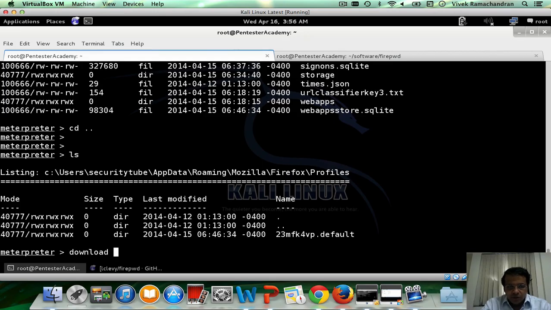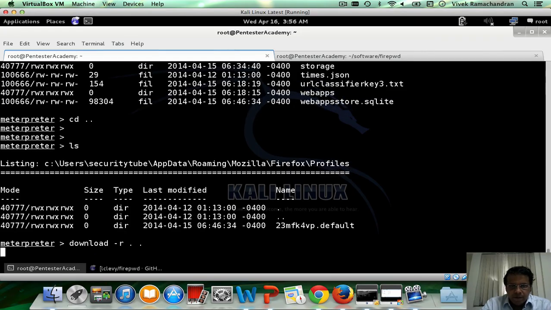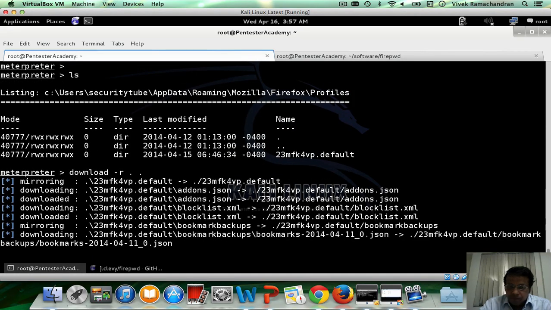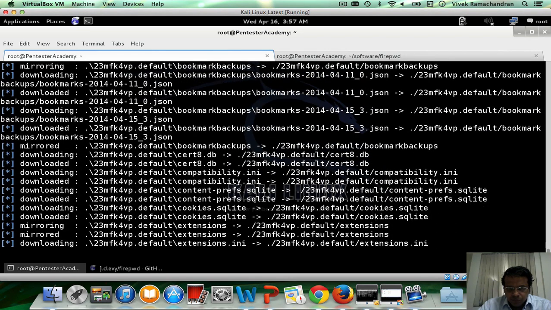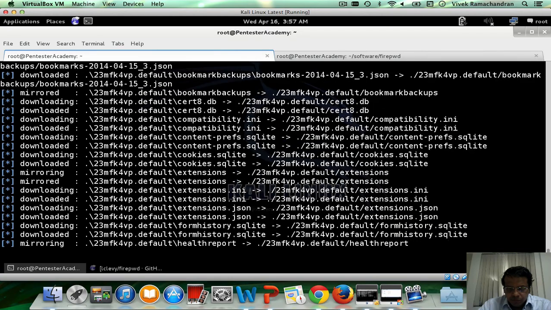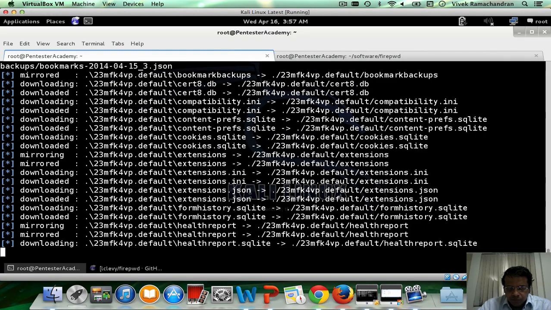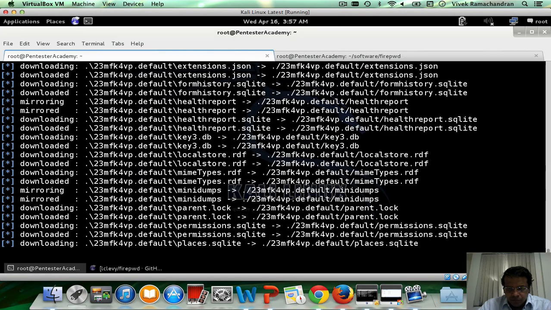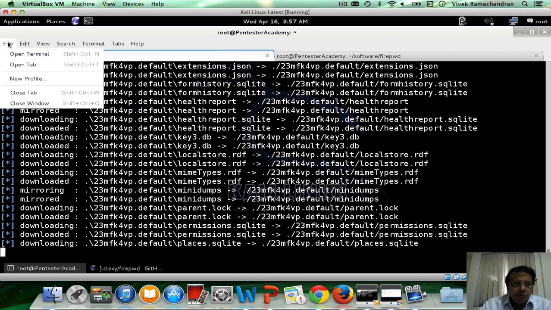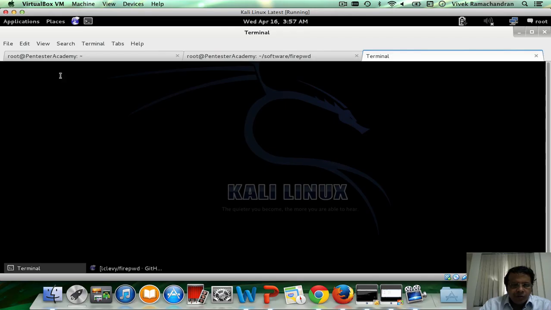So let's download this directory using a recursive download option. And we can go ahead and open a new tab to explore some of these files.